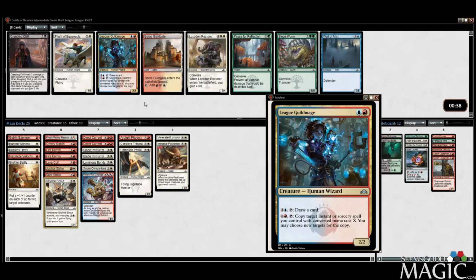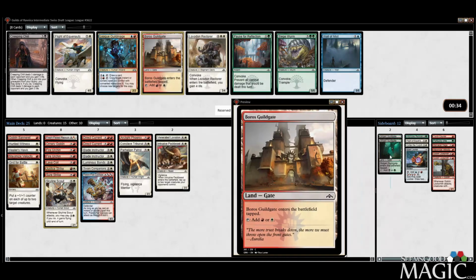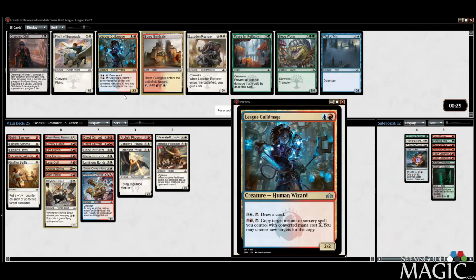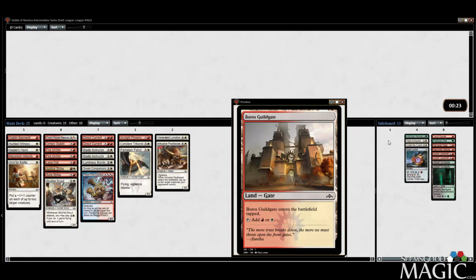Here I'm just going to take a Gate because we already have a deck. And I like Gates. I've had a couple commenters say that I value Gates too highly, but I actually think they're pretty valuable, even in hyper aggro. Sometimes you just really need to fix that mana.